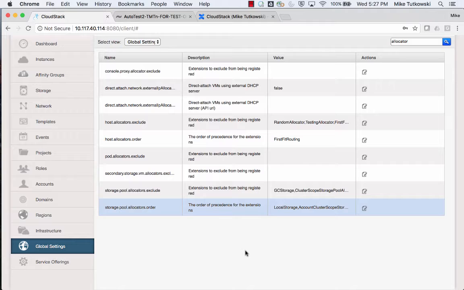And what turns out is that a lot of times what people end up doing is they'll create a compute offering which is essentially identical but has a different storage tag depending on which account can see that particular compute offering.